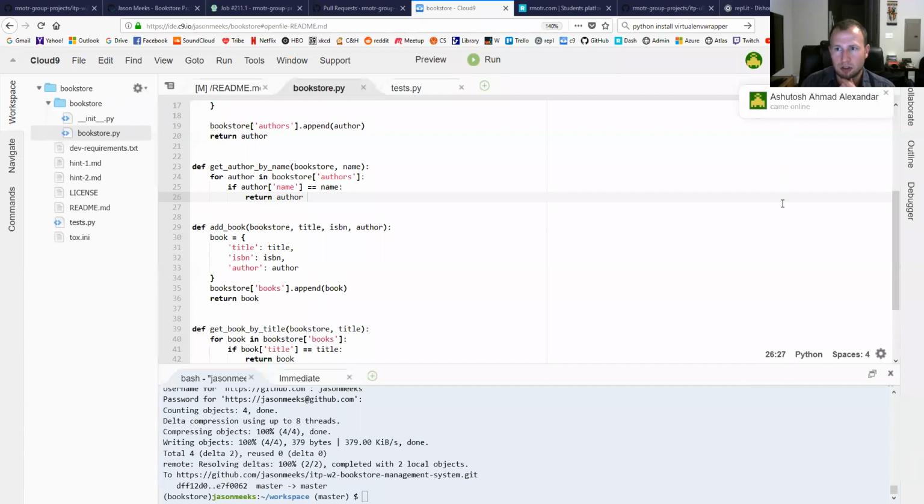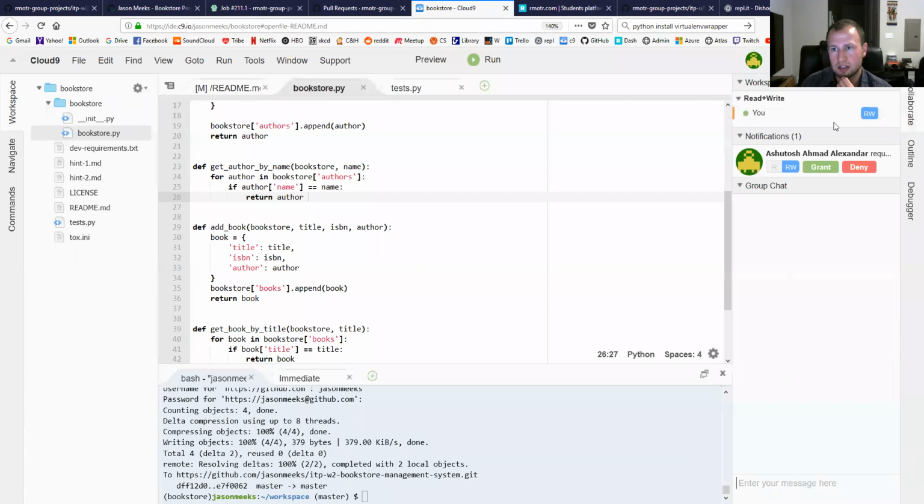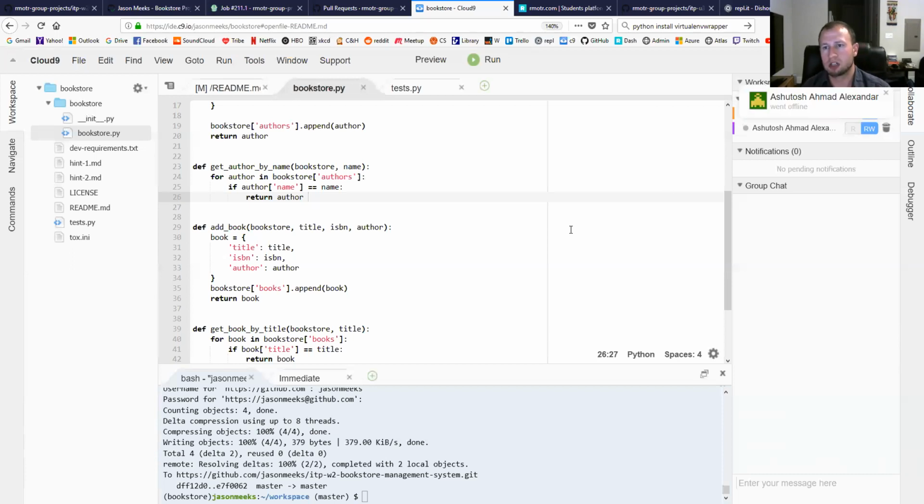All right, so Ashu, if you can hit the request access button, I don't remember where it is on your screen. As soon as it loads. All right, so what happens is, you might not have noticed, he just requests access. Right here in the top right, there's this collaborate button. And if I click on that, it's going to open up, and it's going to say, Ashu has requested access. So I'm going to hit grant here, and now his screen is going to refresh automatically. See how it just went offline for a second? And he's going to reload the Cloud9 workspace with read-write privileges.